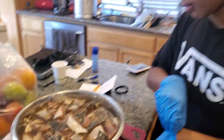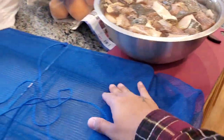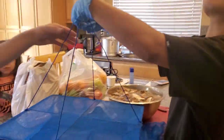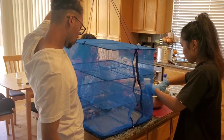All right. So, Veronica and Marco, they're going to help me out. They're going to put this in a, they call it a dry net, so the flies won't get to it. So what you do is you just grab it and lay it all in there. Just lay it all next to each other, layer by layer. You might have to, like, stick it on something. It might be a little heavy. That pot itself is, like, probably 20 pounds. Alright, Marco's holding it up and Veronica's putting it in. And then we'll show you after they finish the final product.